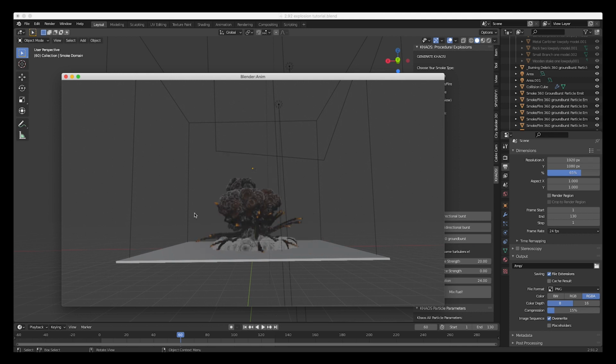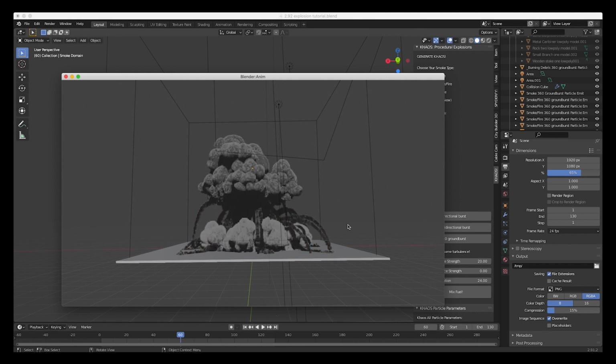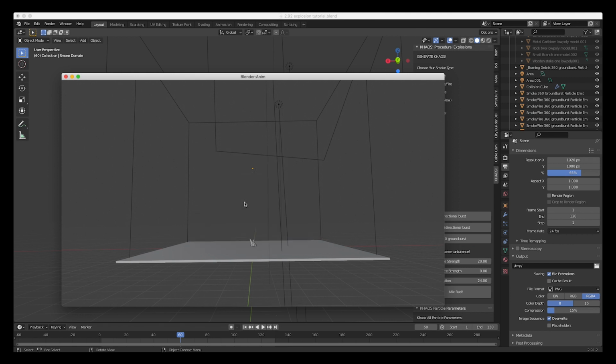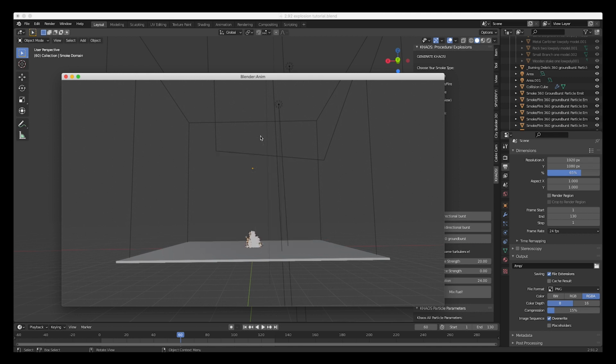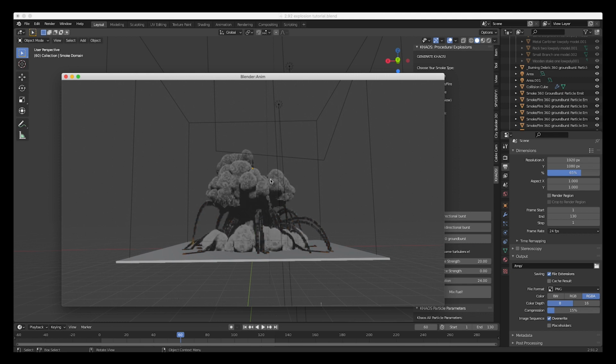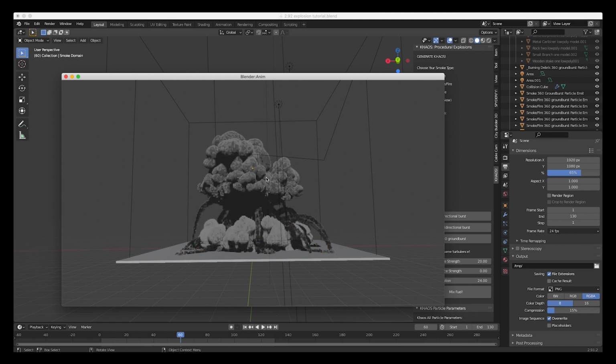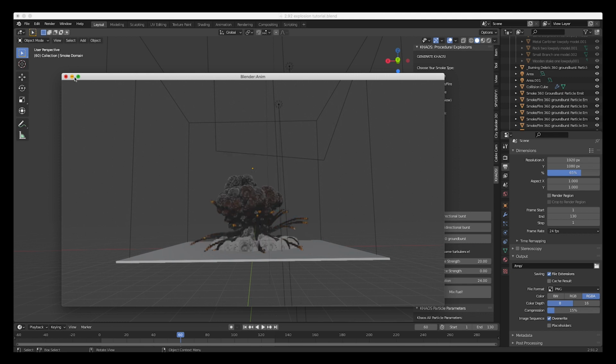Another thing that isn't really perfect are the burning debris particles here. I think generally they're doing the right thing, but I don't like how they're falling off fairly quickly. I think they can move out a little bit more and make a bigger arch, but that's just a minor tweak. Generally, I think this explosion is looking pretty awesome, so let's go ahead and bake that high resolution noise on top of this explosion base mesh for a little bit more detail. So I'll go ahead and close the window here.